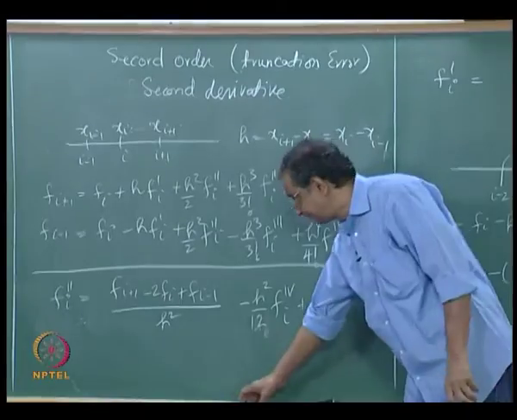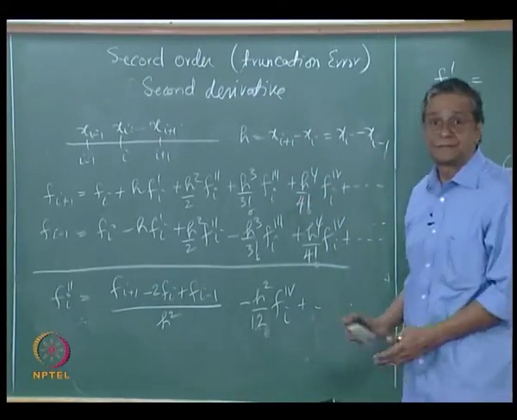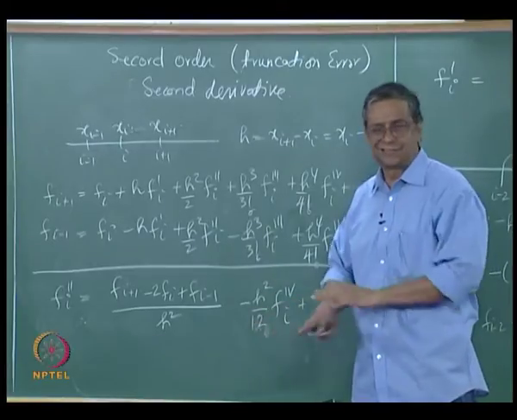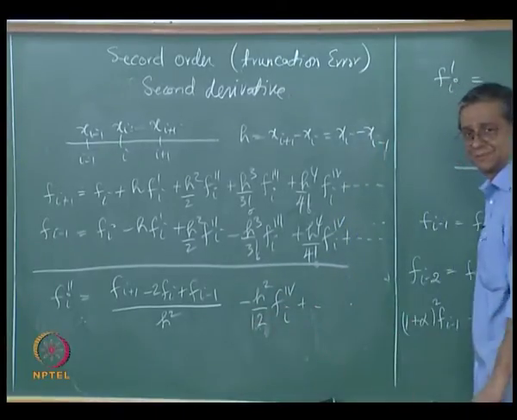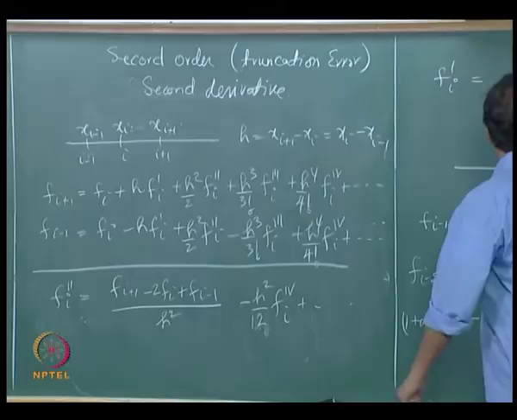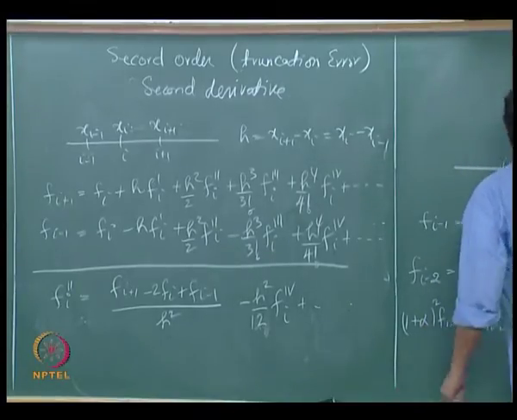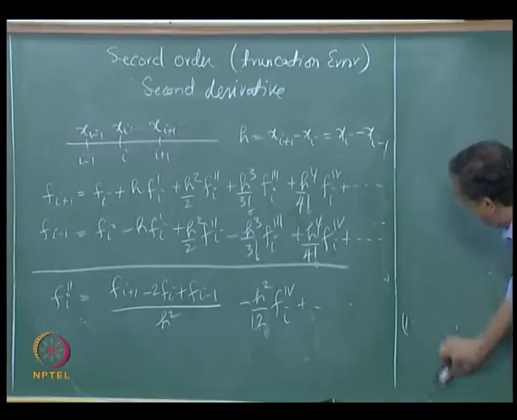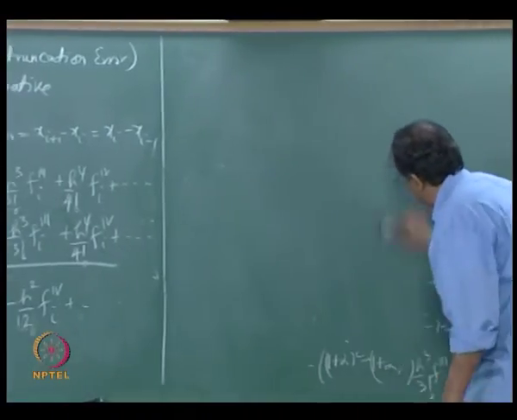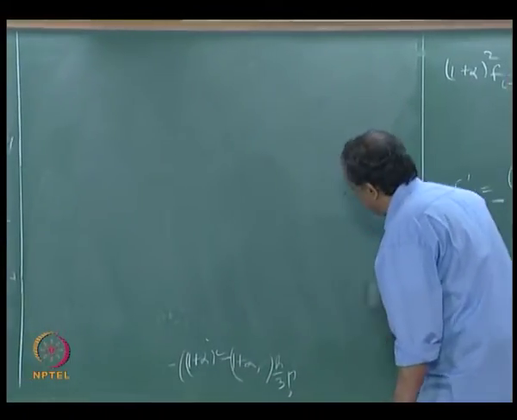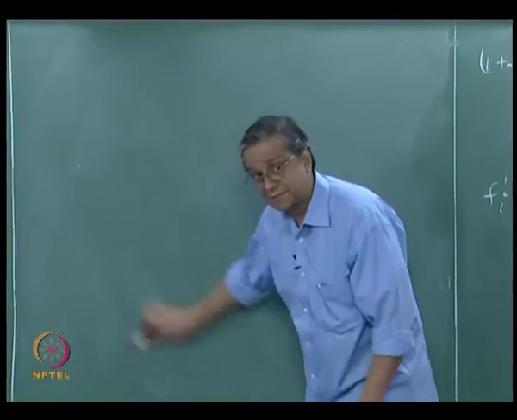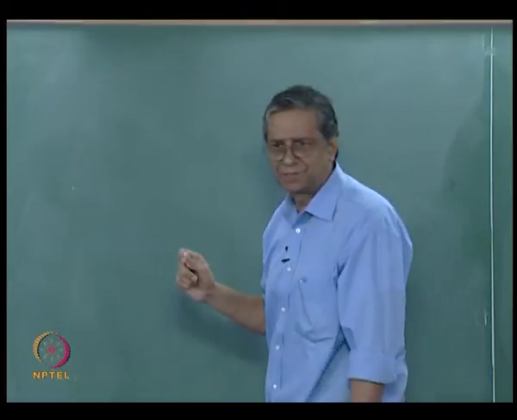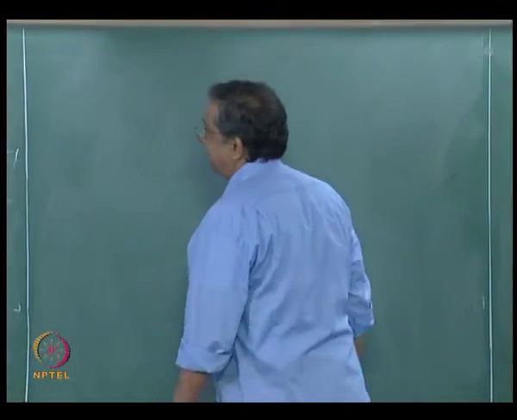We have seen this. So the question is, what happens if we take unequal intervals? Okay, we will look at that, and then we will close the subject of what happens with unequal intervals. So what happens if you take unequal intervals for the representation of the second derivative? We have seen what happens for the first derivative. For the first derivative, we still got a second order representation. It is just that the coefficient of that truncation term changes. We will see what happens here.